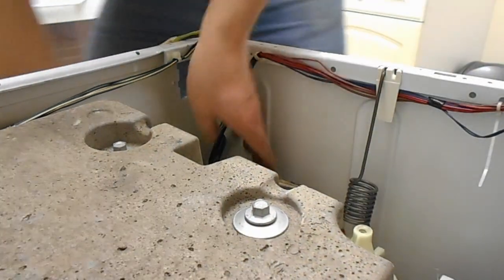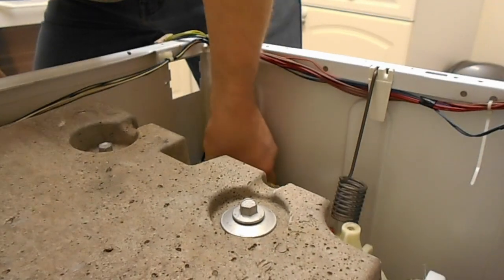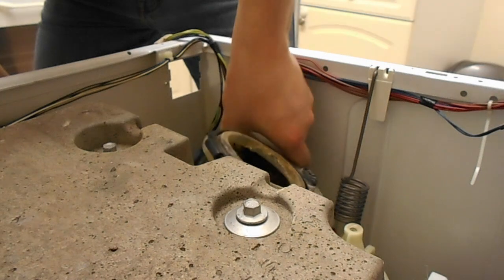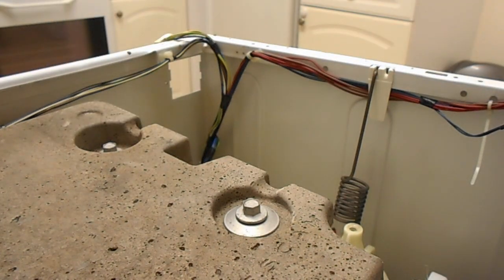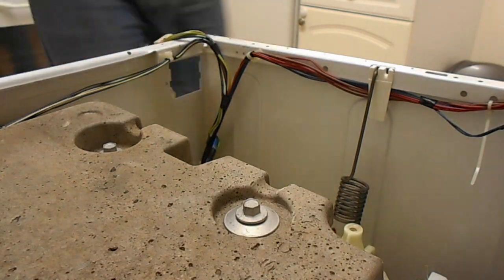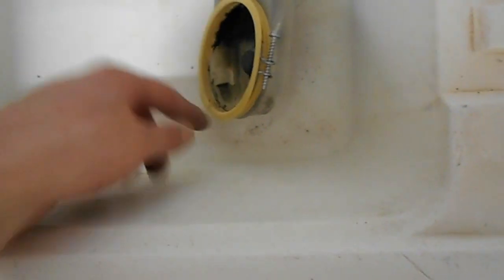Okay, it's coming loose. Come on. It's getting at least as one thing. Oh yeah, a little water out there. Oh, mate. Right. This is mank. I think I can safely say therein lies the problem. It is absolutely blocked solid with fluff and debris. Yeah, here's that little screw, look.